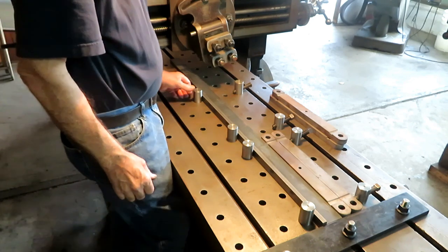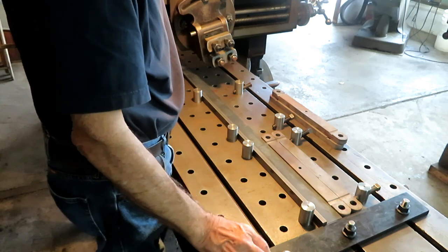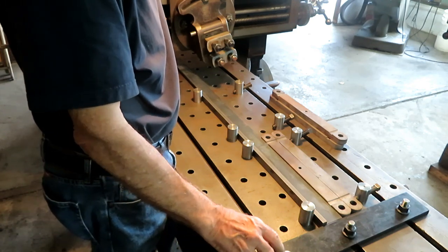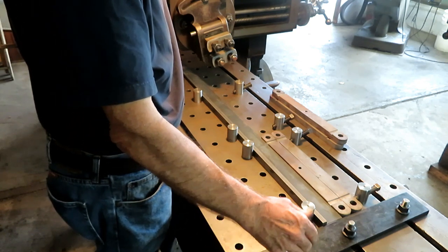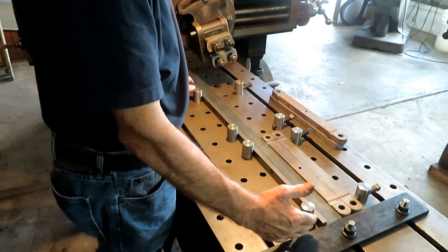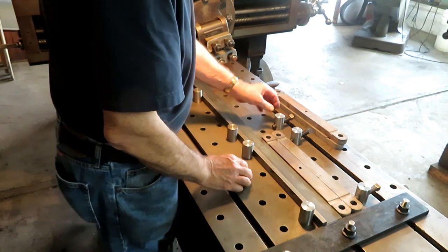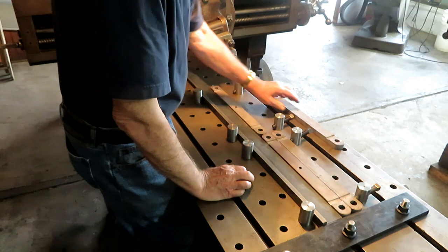The gang milling setup is going to work like this. I made a stop down here, which is a permanent fixture for this machine now. It's just a piece of bar drilled for T-bolts, and that's the stop for the parts to bump up against. I'm going to machine them side by side, end to end, like this.